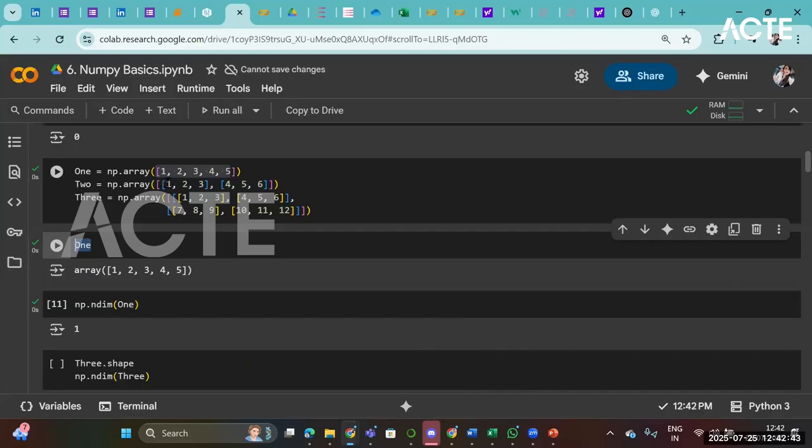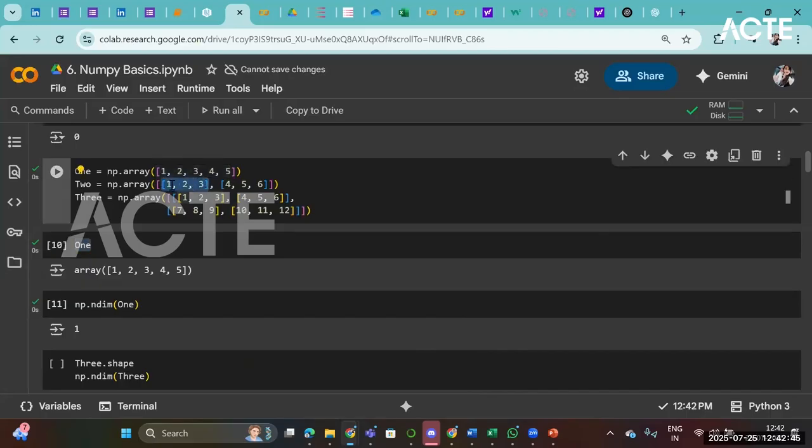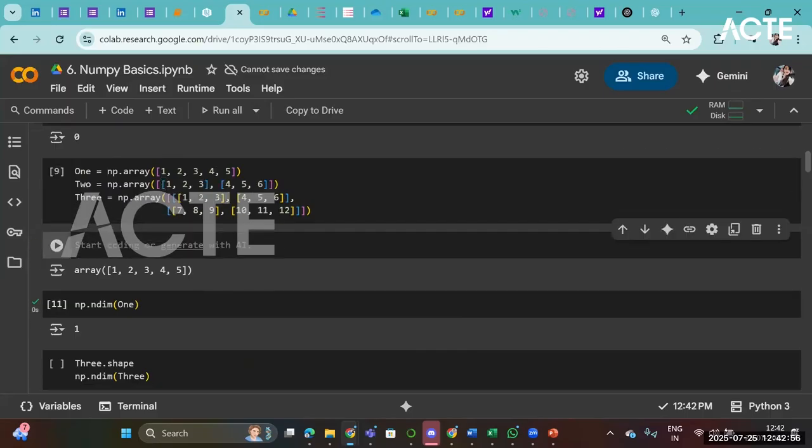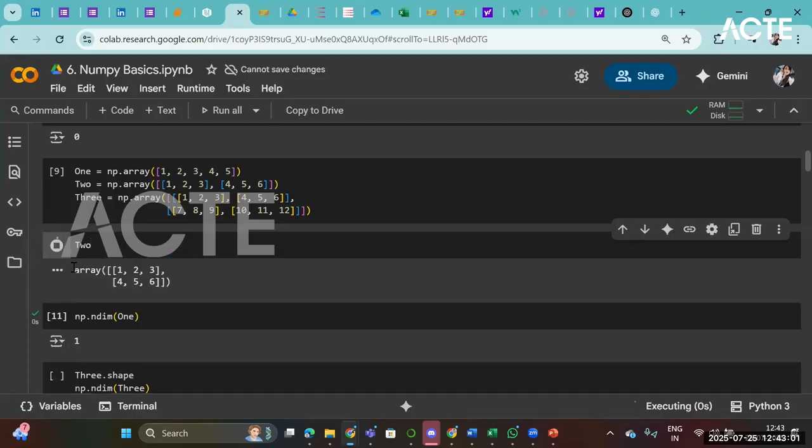Now here inside this, I have passed rows and columns. So if I call for ndim, see how it looks.